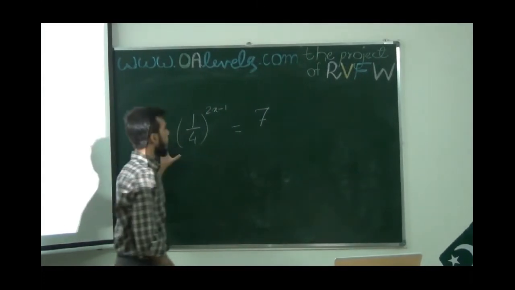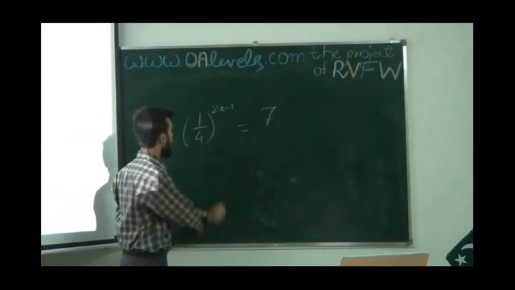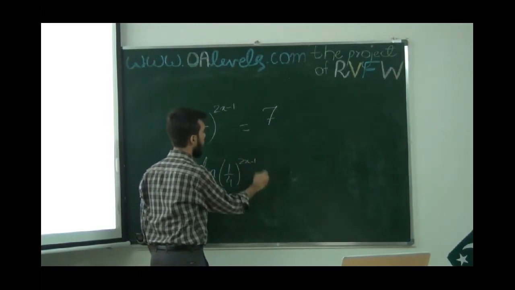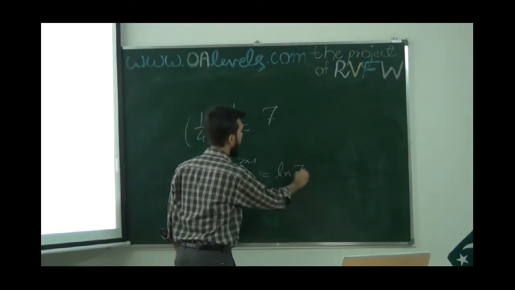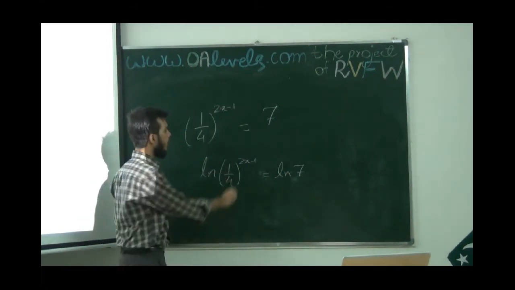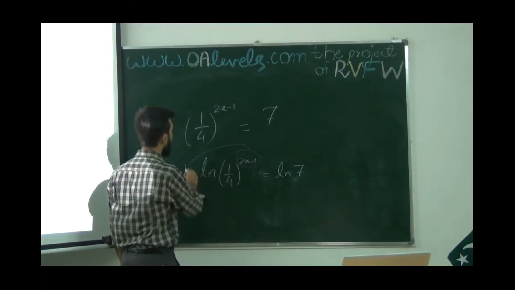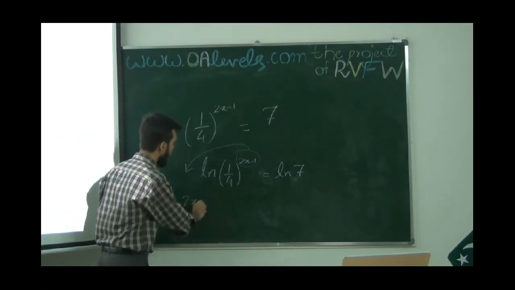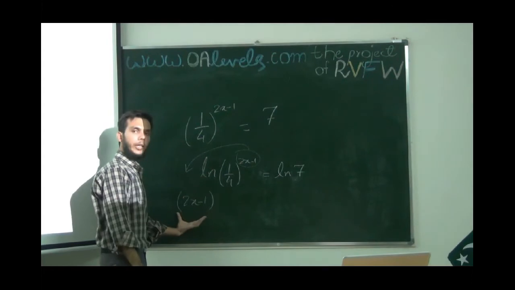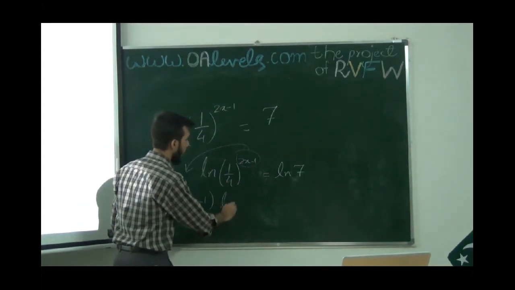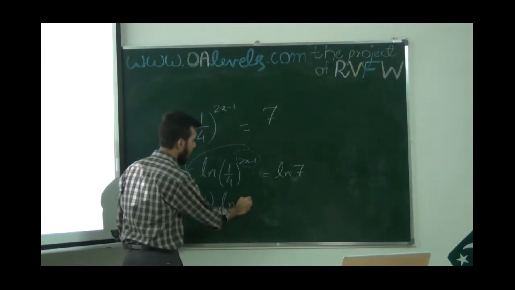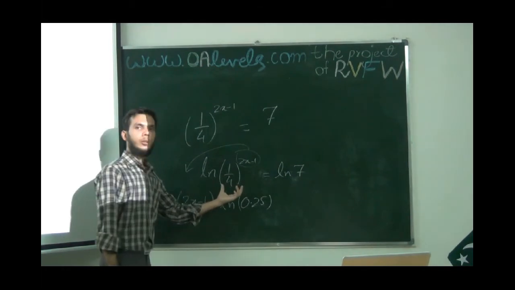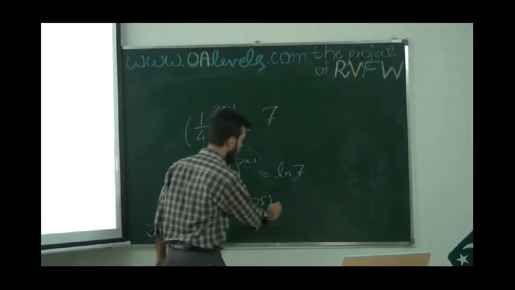What we do in the first step is taking logarithms on both sides, that is ln (1/4)^(2x-1) = ln 7. ये करने के बाद क्या करना है, पावर रूल अप्लाई करके what we do, we bring this power over here, so it becomes (2x-1) whole bracket, because it is being multiplied with this ln. आप इसको 1 by 4 लिख सकते हैं, आप इसको सिंप्लीफाई कर सकते हैं. There are many methods. इसके अलावा भी एक दो और मेथड है जिससे हम इसको सिंप्लीफाई कर सकते हैं, we'll deal with them later at the institute.